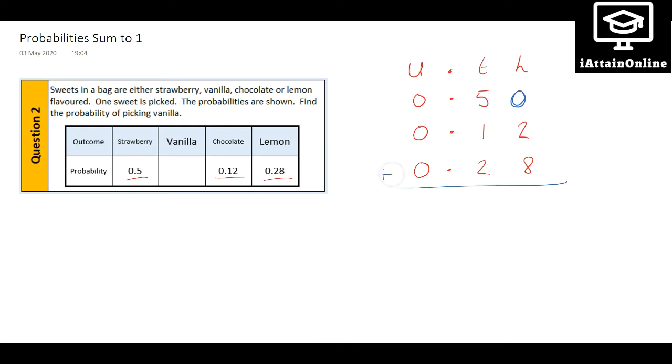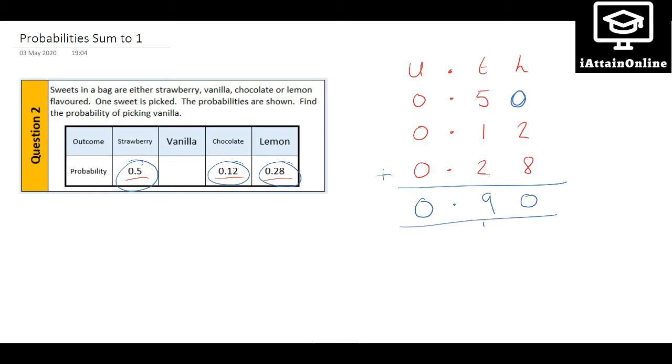Now, we're going to start by adding these up. 0 plus 2 plus 8 gives me 10. Remember, the 1 comes down under the tenths, and the 0 goes there. 5 plus 1 gives me 6. Plus 2 gives me 8. And then add the 1 gives me 9. So that there is these three probabilities added up. So that is not your final answer.